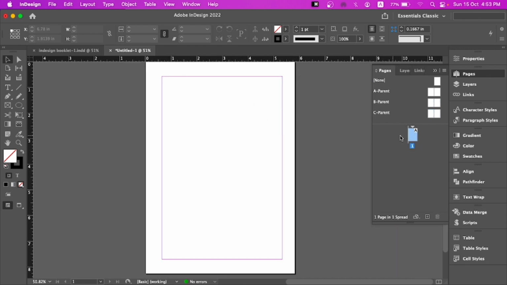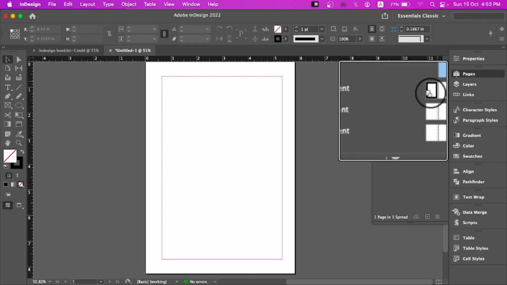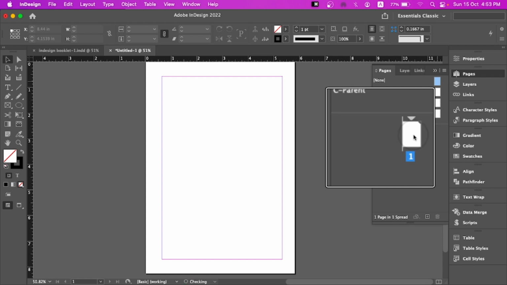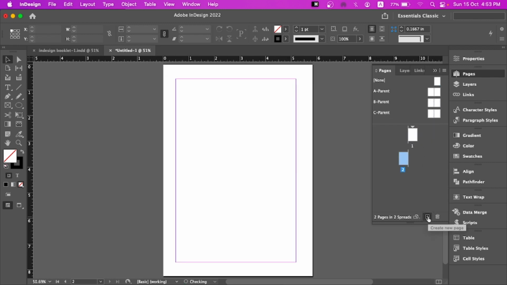Let's talk about, first, we have already talked about the cover. For the cover we want no page number, right? So here, page number none. Just click here, drag it, and then release here. This one is page none. All right, click another one. We want the second page to be the table of content. Click, drag. Okay, double click here also.